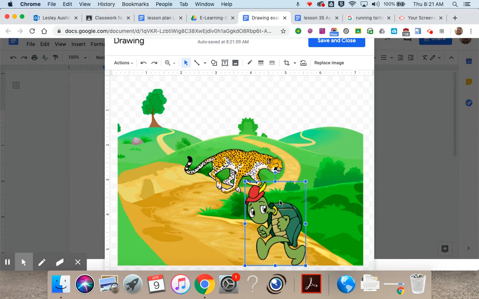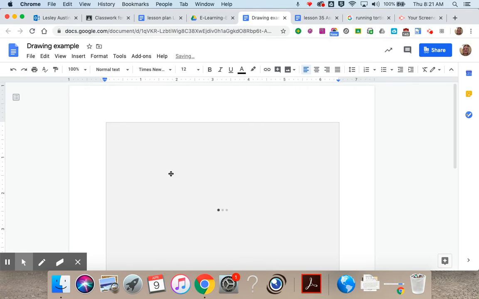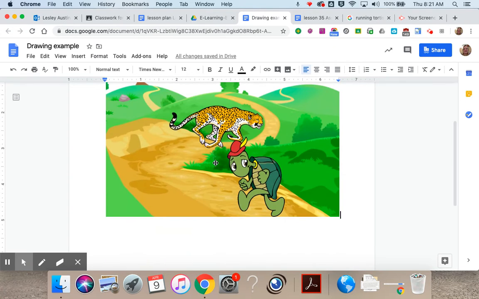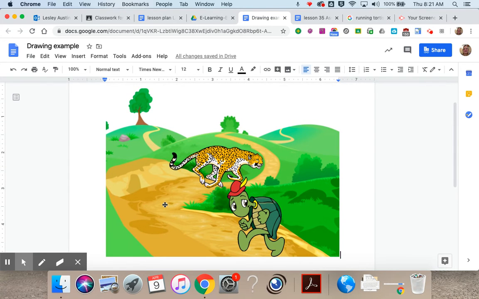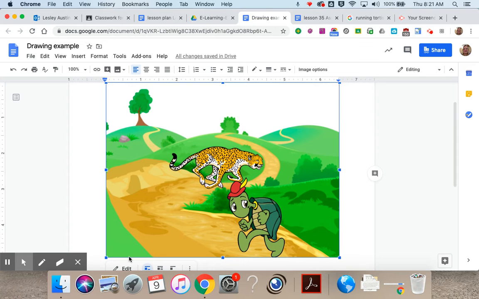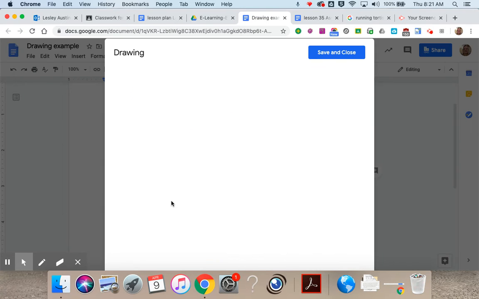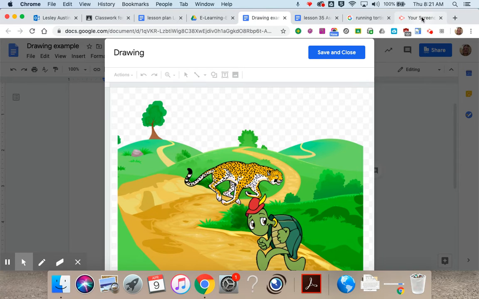I don't have a lot of time here, so I would put a hare in here, but I think you get the idea of what you want. So if you hit save and close, it'll create the doc, and then you have this here. And so you can see it looks like an actual doc here. I can edit it, I can make it smaller, and I can go back in and add the tortoise as I want to.